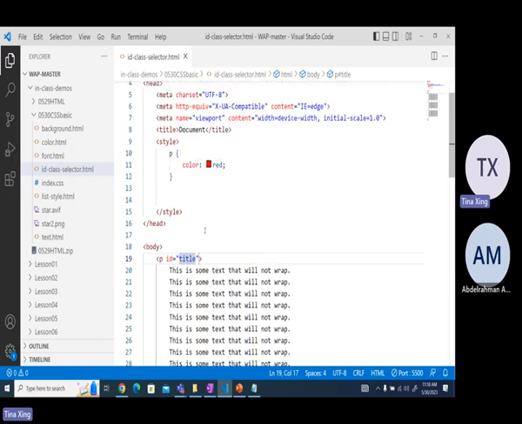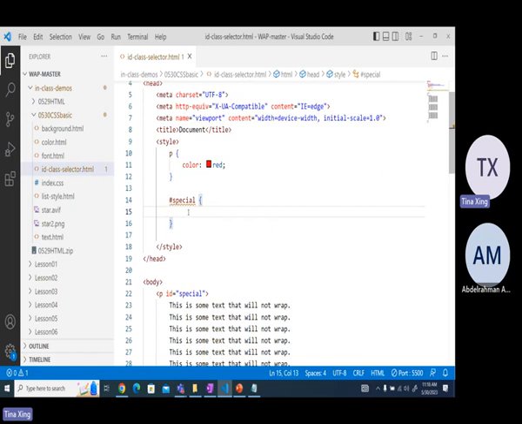Okay, suppose I give this one not title, but special. And now how to do the ID selectors? Use hash. Hash and then special here. And then all the rules you put here are going to only target this paragraph.